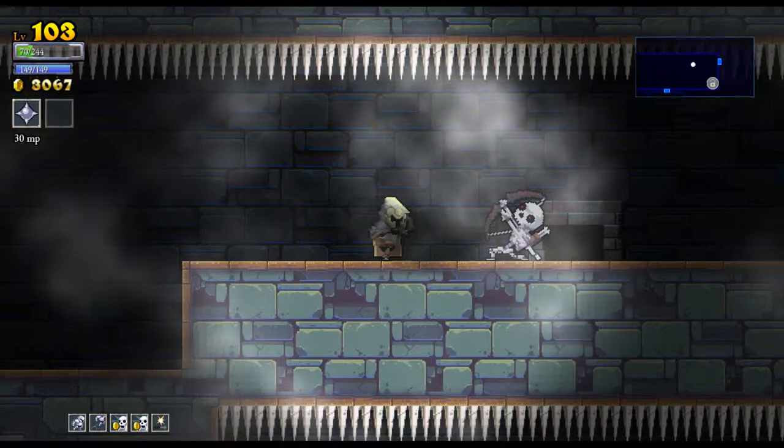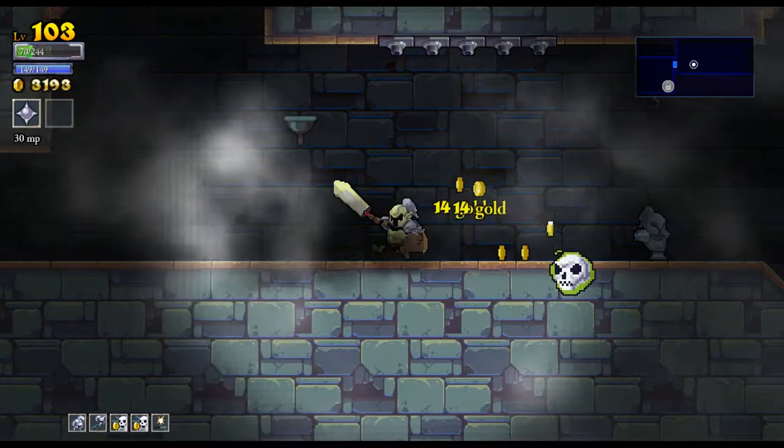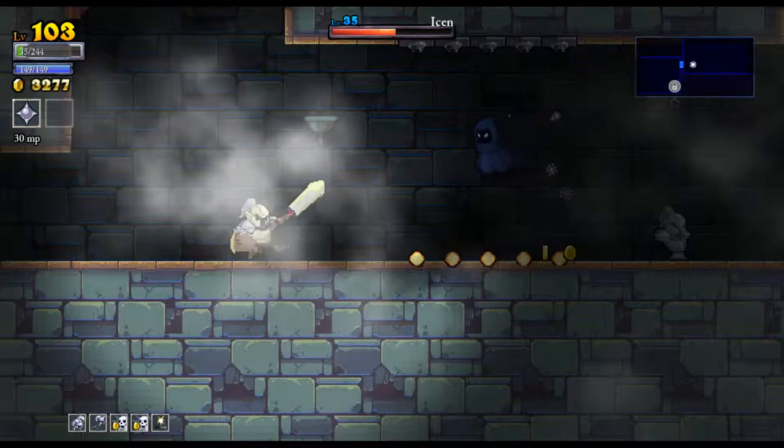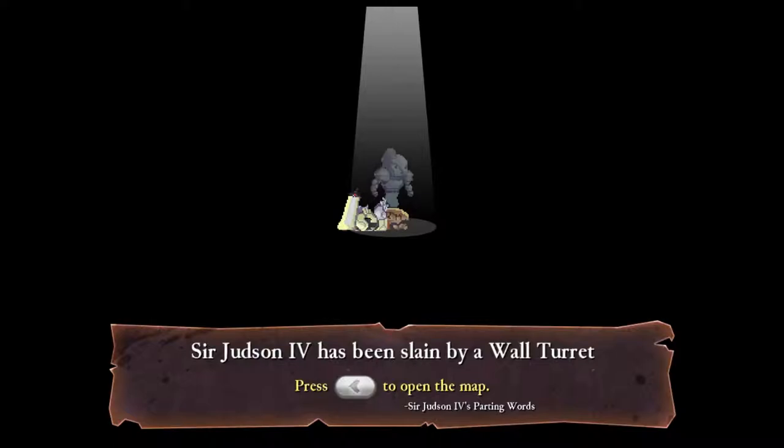Come on, please. Yes! What? That was even in my range. I'm trying to kill all these enemies without getting hit by those fireballs. Alright, we got it. Oh! Come on. Okay, well, the good news is I got a 3,300 gold run. Decent, even if it was like 4 minutes.